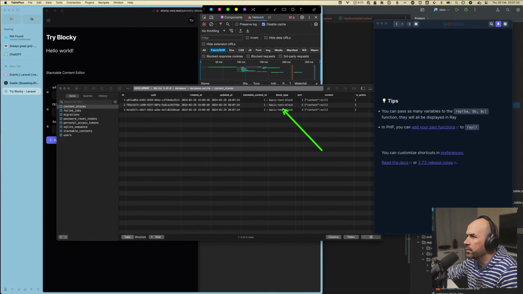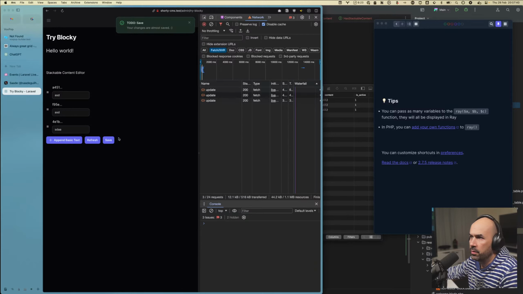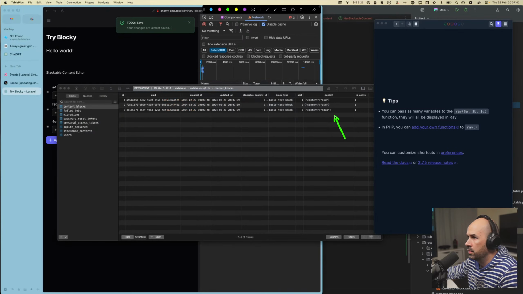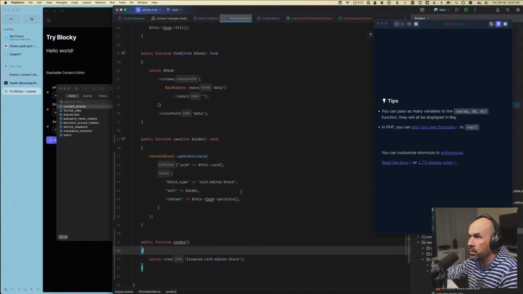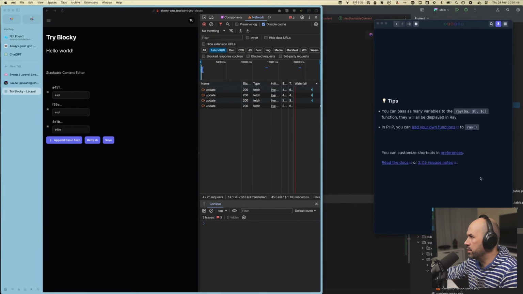why are there still save? Rich edit. Oh, because now they render it as the other one, right? So let me migrate fresh seed. There we go.